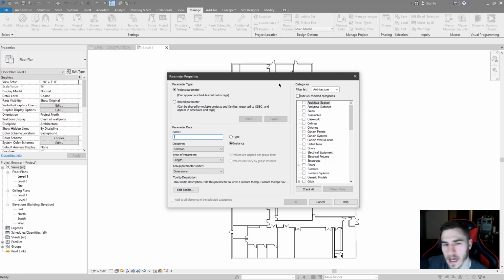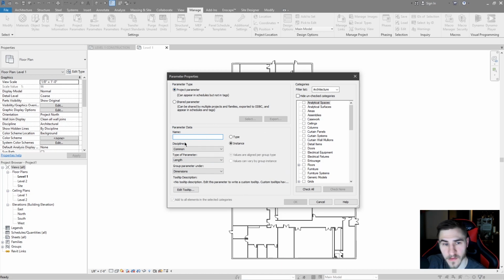So let's say I'm going to make something for doors, and I'll show you how that works out in just a second. But here's the whole dialog box for project parameters. You can see it says parameter properties. We're wanting to work with project parameters, which is what we're talking about here. We're not working with shared parameters. I'll save a completely separate video for that. That's completely more advanced, and honestly I would try to avoid shared parameters if you can just because they can be kind of confusing, and they involve a separate file to keep track of. So again, we're working with project parameters.